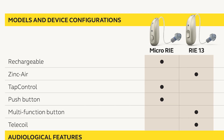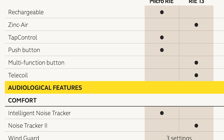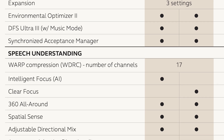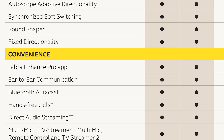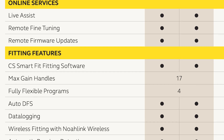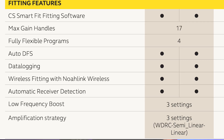Here's a list of the features built into both new models — you'll recognise some old and some new, like 17 channels of warp compression, DFS Ultra 3, and a host of noise reduction settings. Importantly, there are some major differences between the Micro RIE and the RIE13 around tap control and noise reduction features, so talk to your dispenser about which is most appropriate. If you want my opinion, I would personally go for the rechargeable option every single time.